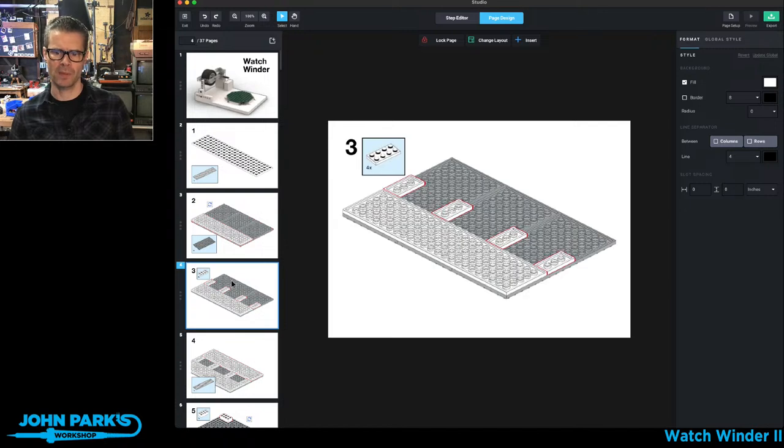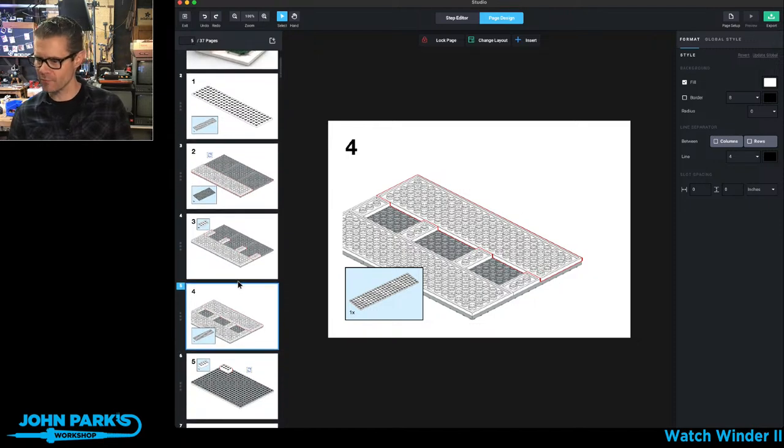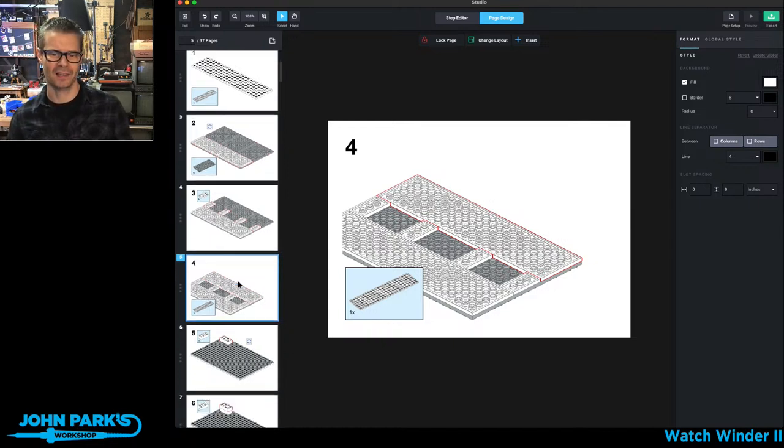As you can see, next step, I throw in these little 2x4s and then finish the underside with this last big brick. Yeah, DJ Devin 3 says it's like Fritzing for Lego. It really is. It's fantastic. I love it.